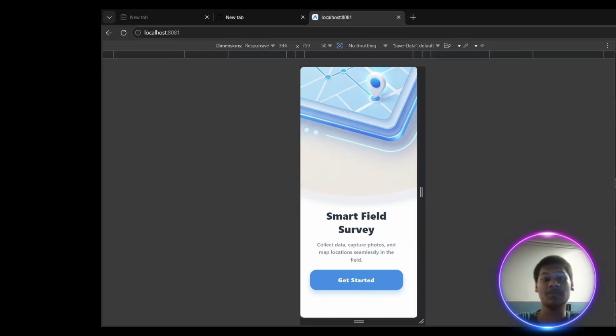Tech stack: before jumping into the app demo, here's a quick overview of the technologies I used. I built it with React Native, Expo 54, TypeScript, Expo Router, Expo APIs, Expo Camera, Expo Location, Expo Clipboard, and Expo Contacts. The entire application follows a clean, modern structure with reusable components and modular file-based routing.